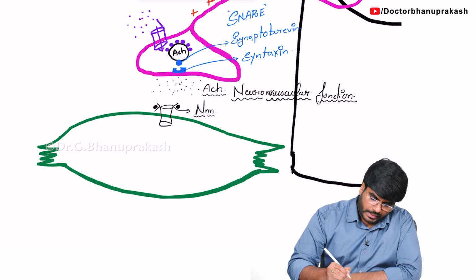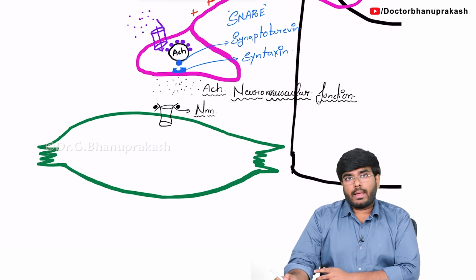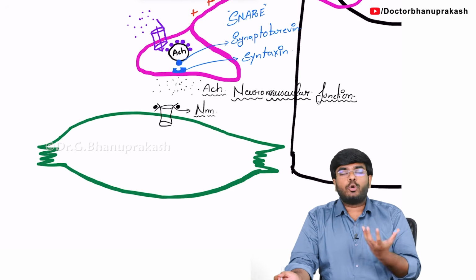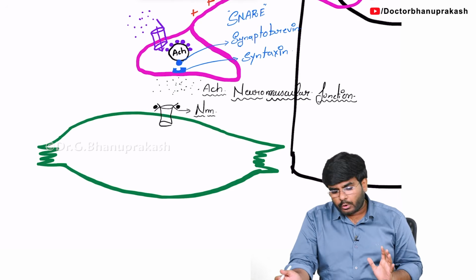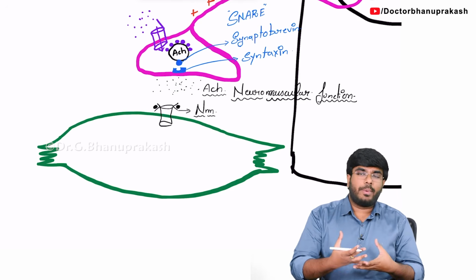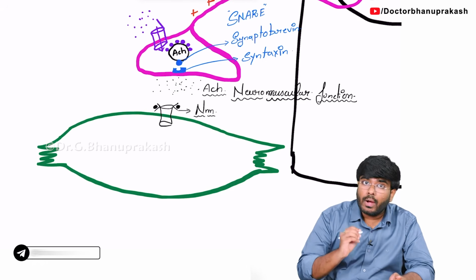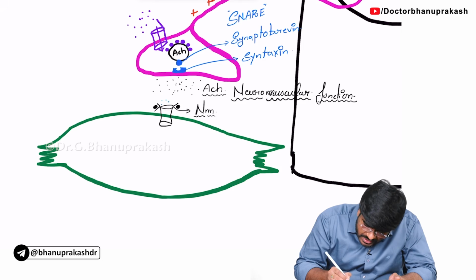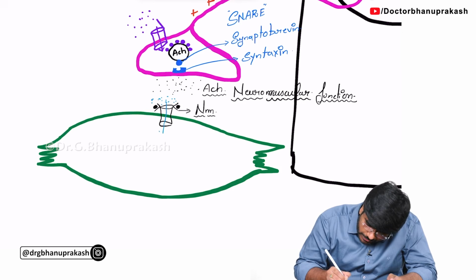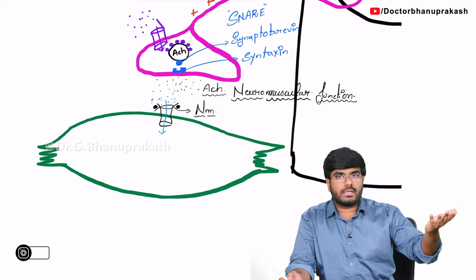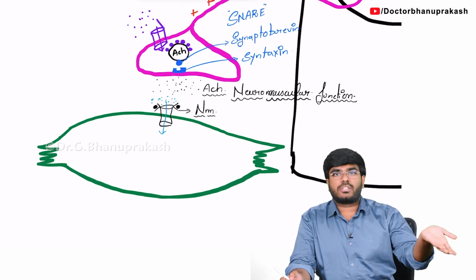Whenever the acetylcholine binds with this NM type of receptor, this receptor is actually an ion channel. It's an ionotropic receptor. Whenever acetylcholine is available, this ion channel is going to open. Actually, it's a sodium channel. So the sodium which is present outside in the extracellular fluid will go into the cell, because sodium concentration is always high outside the cell. Sodium is going to go from high concentration to low concentration.